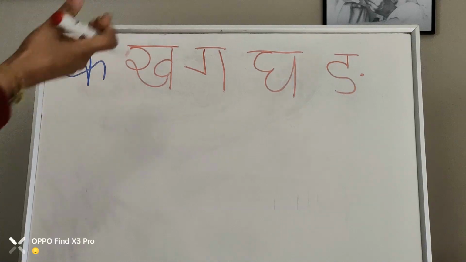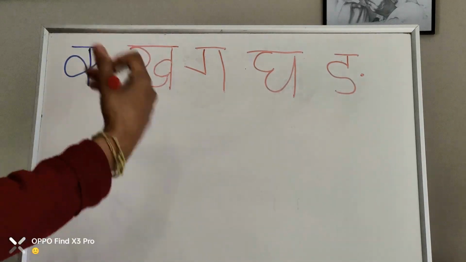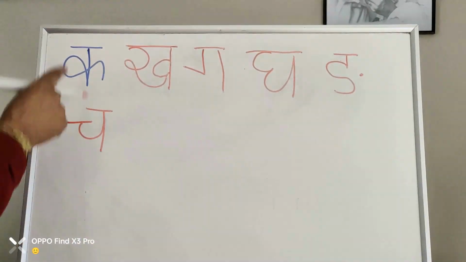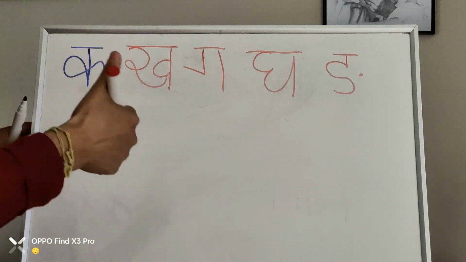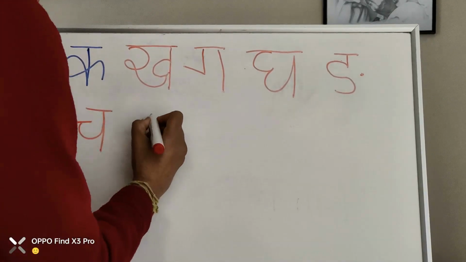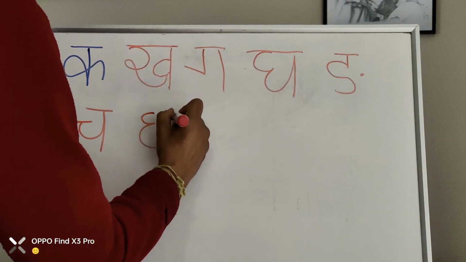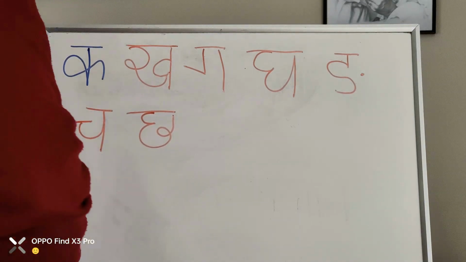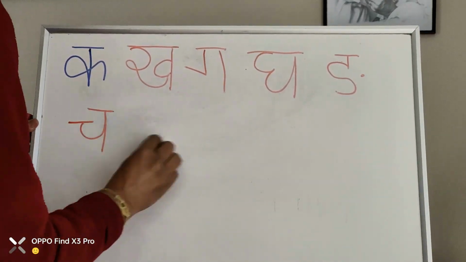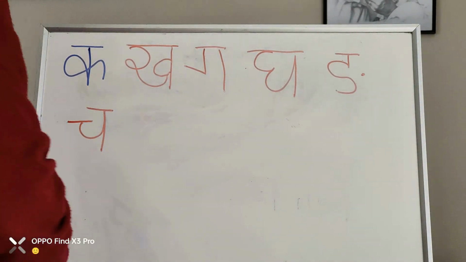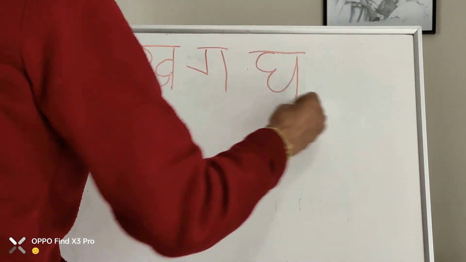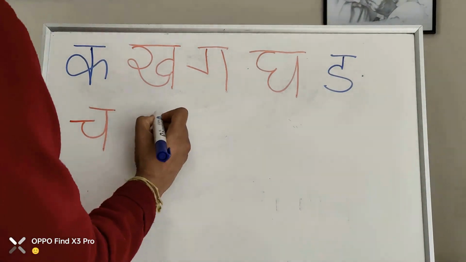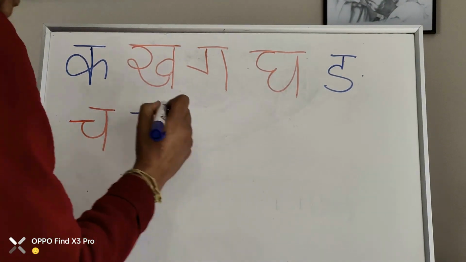Now let's look at which is the next varga? That is the Ch varga. Very good. Ch. Does this have a line at the end? Yes, it does. Chh. What about Chh? Does it have a line at the end? No, it doesn't. So we'll write that in blue, okay? So only the ones which have a line at the end, we are going to write in red. The rest we are going to write in blue. So the Ng also does not have a line at the end. The Chh does not have a line at the end.